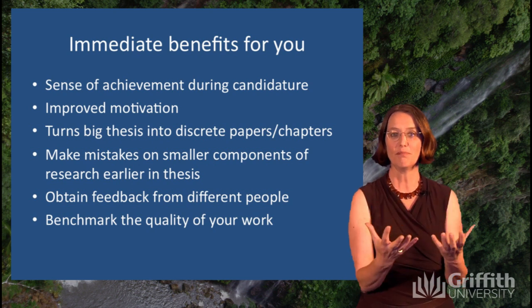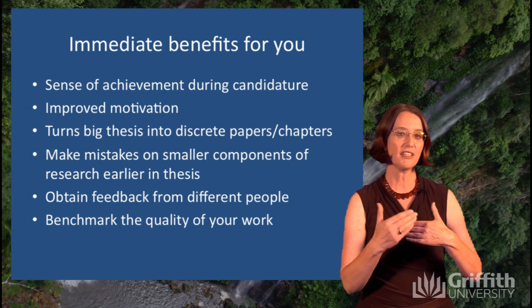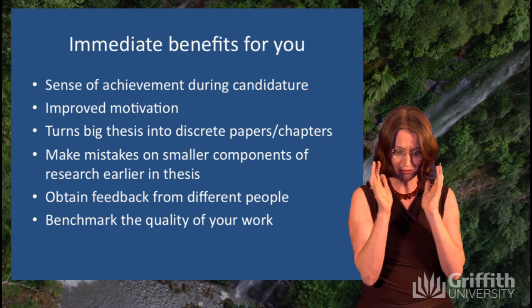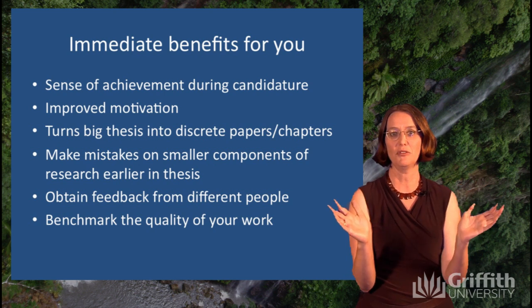And that wanting to benefit the world is part of the motivation for doing a PhD. And it breaks down that isolation you can get into in your PhD when you're locked away in the field or at your desk and everyone's out there and you're working away and you're obsessed. It means you're getting part of a community. You're joining the academic community in your discipline.